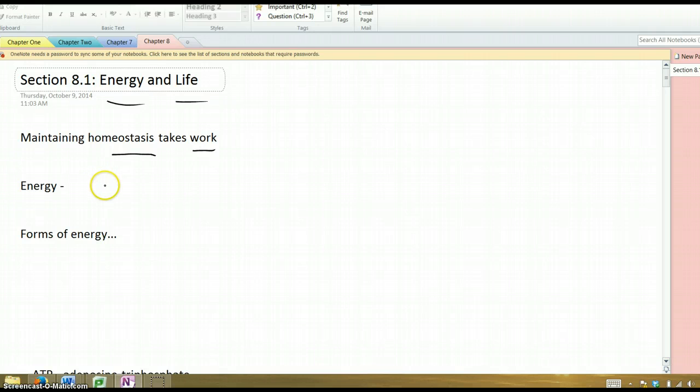And let's think about energy for a minute. So energy can be thought of in different ways. One of the simple ways is energy is sometimes described as the ability to do work or cause change. Energy, electric energy, has the ability to put our lights on. That's essentially doing a type of work. You can use the energy inside your body to move your muscles and to cause things to change, to move a chair from one side of the room to the other. You're using energy to do that.